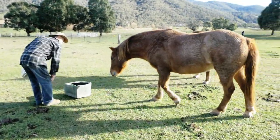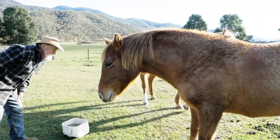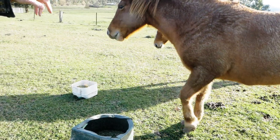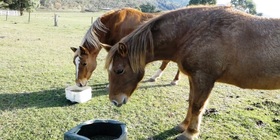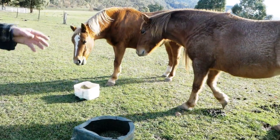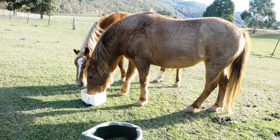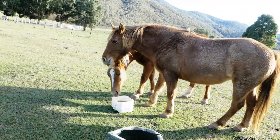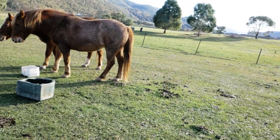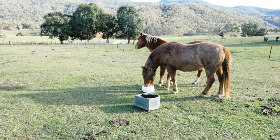Hey, you girl. He's all right. Yes, he's a stranger, but he's all right. Do these two have names? Brumby 1 and Brumby 2. That's mother and that's daughter, we reckon. And they're just lovely girls, aren't you? You're gorgeous girls. Still shy. You're probably a little bit more shy because they're so aware of someone who's not me. Hey, you each have your own. No worries. Hello, cow.